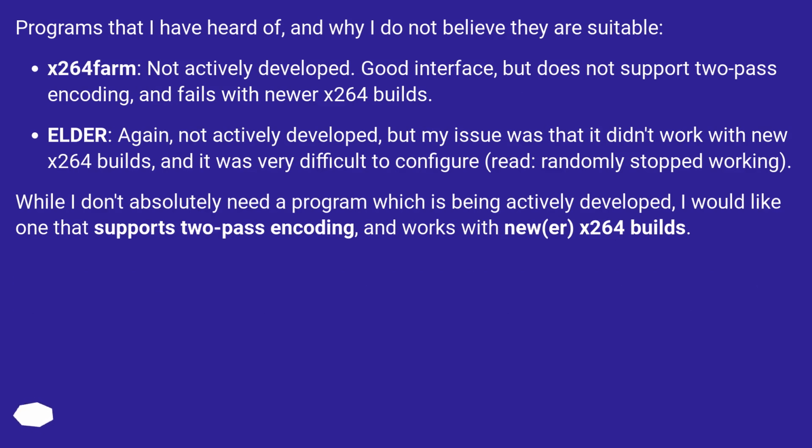Programs that I have heard of, and why I do not believe they are suitable. x264 Farm: not actively developed. Good interface, but does not support two-pass encoding, and fails with newer x264 builds. Elder: again, not actively developed, but my issue was that it didn't work with new x264 builds, and it was very difficult to configure, read, and randomly stopped working. While I don't absolutely need a program which is being actively developed, I would like one that supports two-pass encoding and works with newer x264 builds.